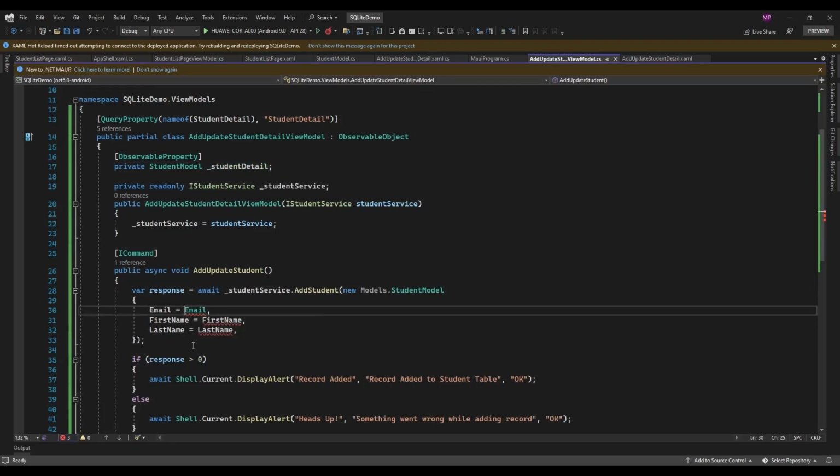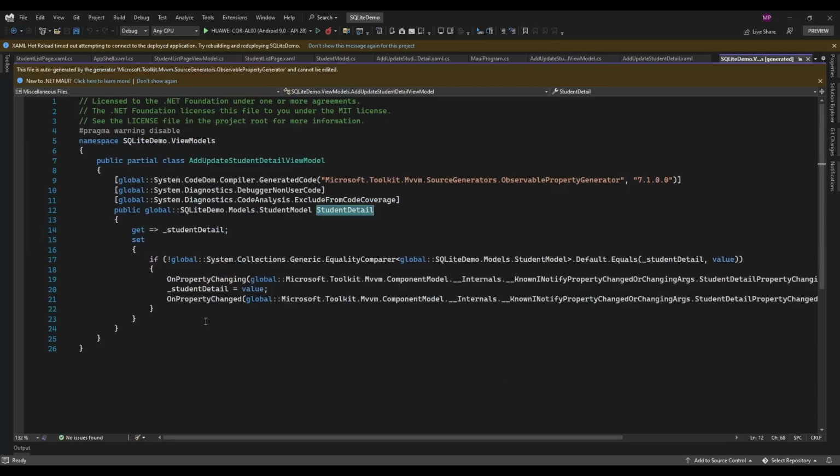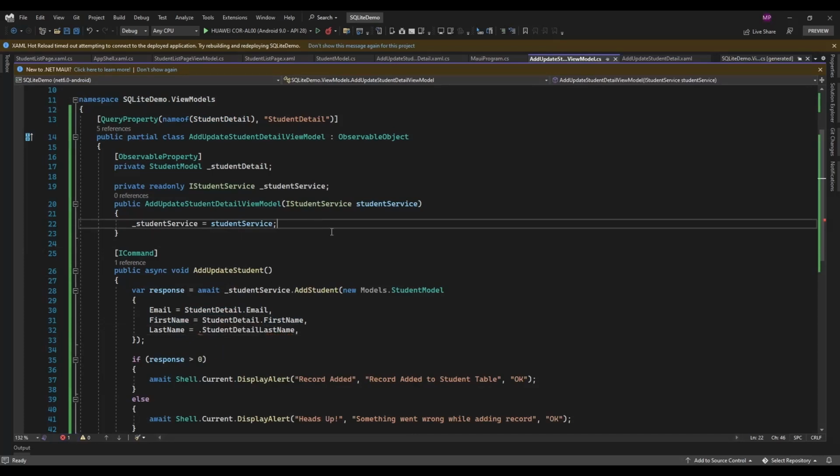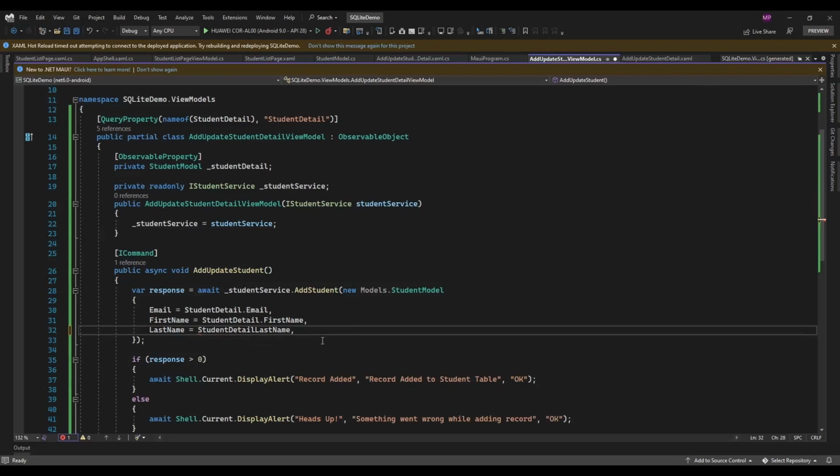So here now student detail dot email. Now let me run the app.